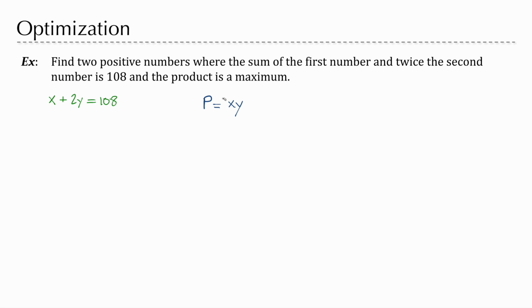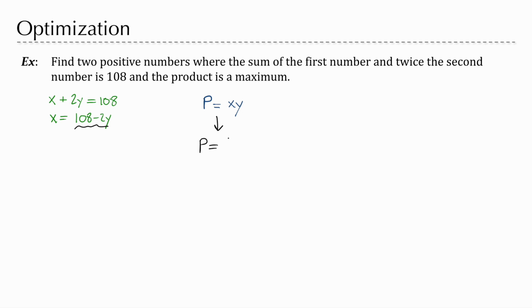Now, you can pretty much choose to either go all in X's or Y's. I often look at my secondary equation and ask myself, what's the easiest one to solve for? Here, I would definitely suggest getting X by itself as the easiest. So by simply subtracting 2Y from 108, I have an expression for X here in terms of Y. So what that means I can do is I can actually update my primary equation to not just be X times Y, but only be in terms of Y's by taking this expression and replacing it here with the X.